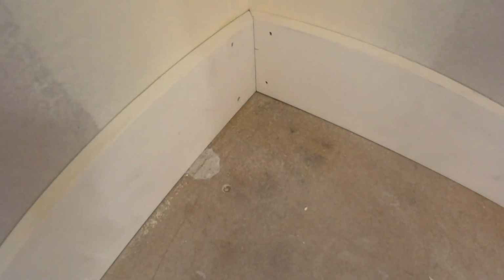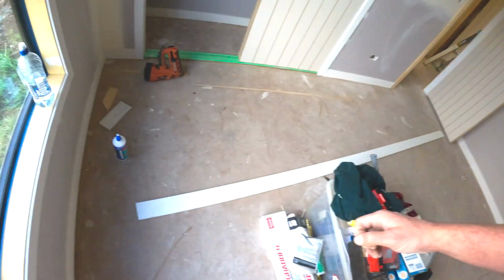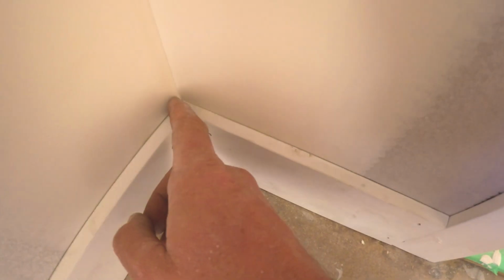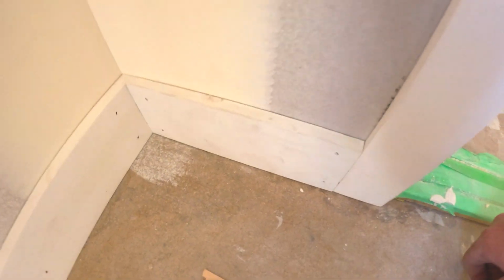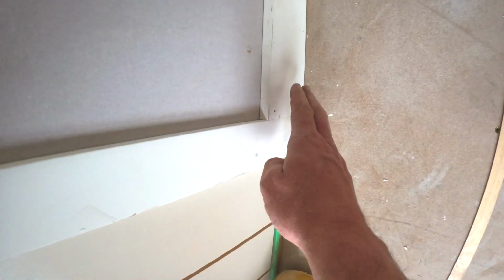Pretty much this is the final product. Looks like we've got a miter. Nice and tight, but it's actually butted in like this. Just a false miter, butted in. Beauty. Making sure we're flush. Flush there. And tight.